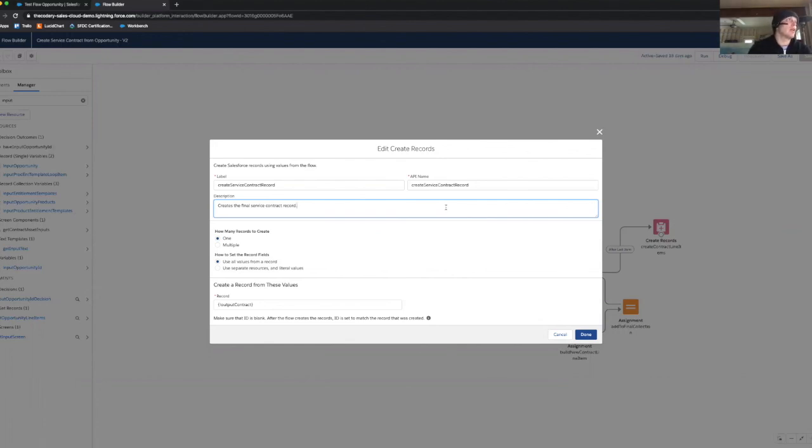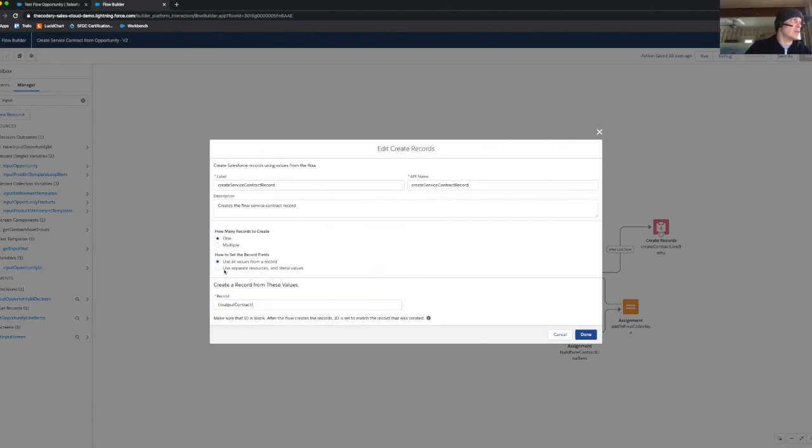So we're actually going to make a call to the database. This is using the create record element. In the create record element, of course, I've specified my name and description. I'm going to create one record because really I've set up a single object variable, and that's all I really care to create. I'm going to create all the values from this variable I've constructed. So I have this single variable called output contract, where in the previous step, through the assignments, I gave it values, right? I told it what account, I told it its name, I told it what price book to use and so forth, made all those assignments.